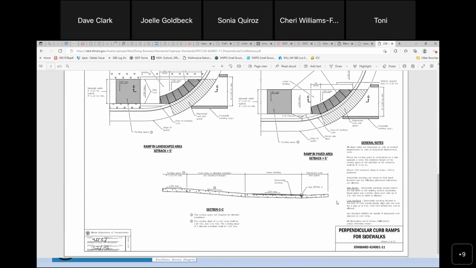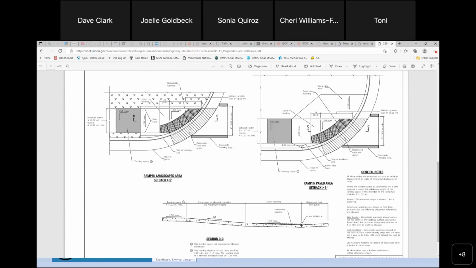There's also a lot of general notes here. You want to be sure that you read those closely when you are bidding that. Some of these may also require a curb on each side. You can see here, no curb required, but here if there's a curb, that's going to have to be put in there. You're going to have to figure that into your cost. So depending on what kind of standard you have to use for a specific ADA application, you want to make sure you know exactly what you have to do for that, what goes into it, and how you're going to get paid.